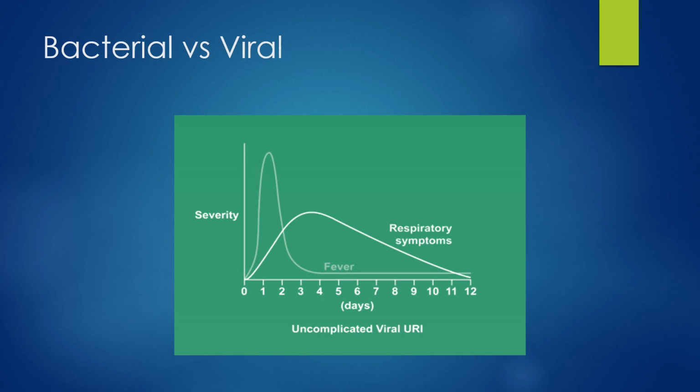There are 3 clinical presentations of bacterial rhinosinusitis that help us direct our therapy more towards a bacterial cause versus a viral cause. Those 3 clinical presentations include persistent symptoms of 10 or more days without evidence of clinical improvement, onset of severe symptoms or high fever at the beginning greater than 102, and purulent nasal discharge or facial pain for 3 to 4 days. And lastly, onset with worsening symptoms after an initial improvement period, with new onset fever, headache, or increase in nasal discharge.